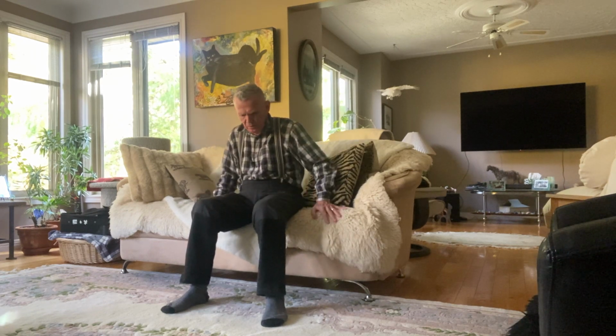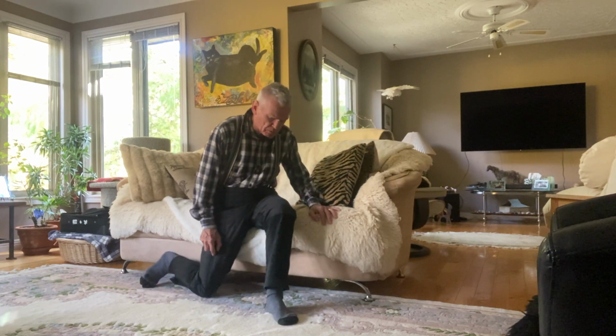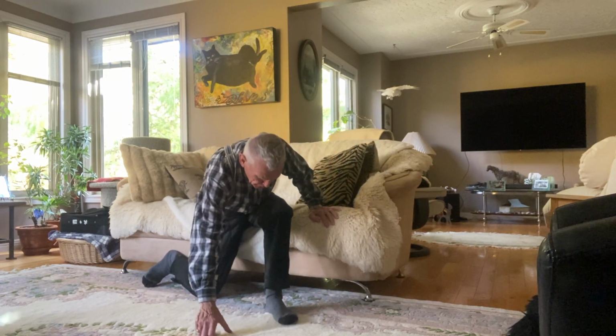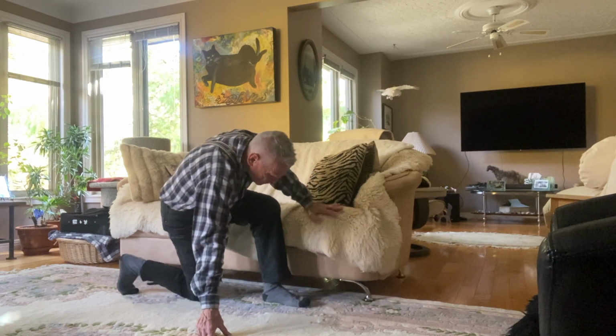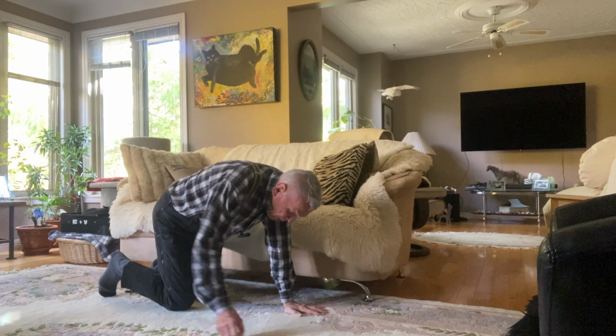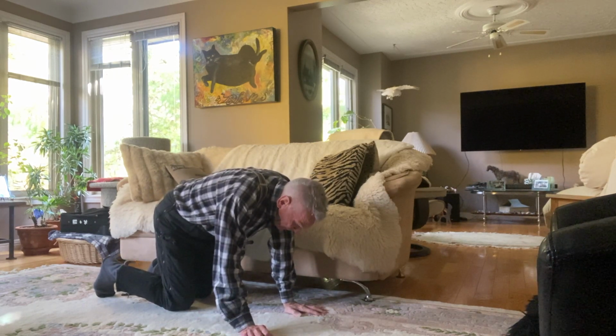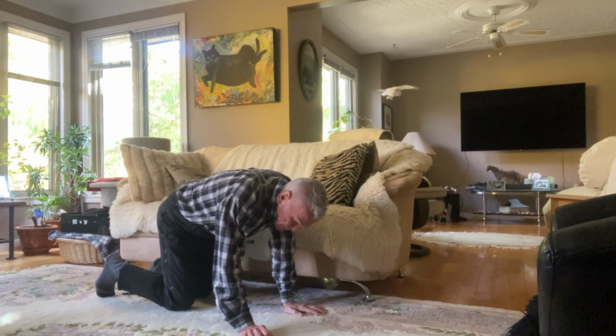So I'm using my couch. I'm going to put down one of my legs. This one seems to be okay today. In my hand. And I'll scoot this one here underneath me. And believe it or not, I'm down. That was pretty simple. I'm assuming you have a chair. Make sure it's a sturdy chair and something that won't slide, or a couch like this.